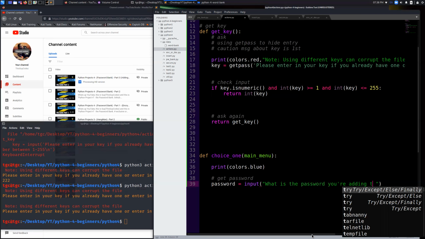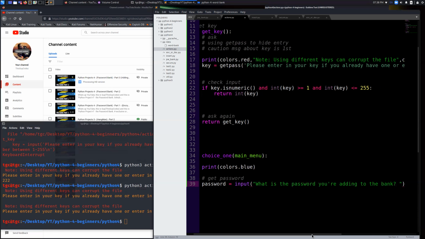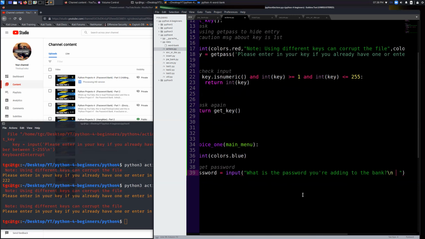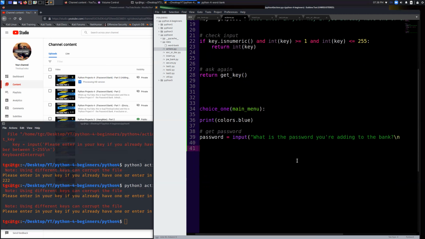Adding to the bank. Okay, so what is the password you are adding to the bank? We'll check that. Now we have to make sure there's no white space. So I guess I'll do that like, what is alpha really?